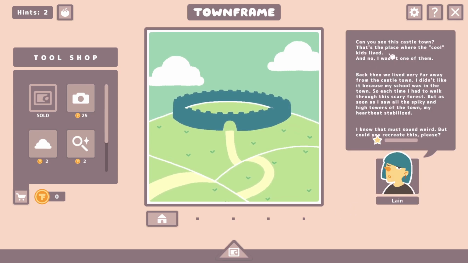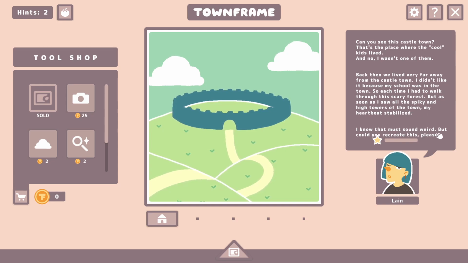Can you see this castle town? This is the place where the cool kids lived. And no, I wasn't one of them. Back when we lived very far away from the castle town, I didn't like it because my school was in the town, so each time I had to walk through the scary forest. But as soon as I saw all the spiky and high towers of the town, my heartbeat stabilized. I know that must sound weird, but could you recreate this, please?